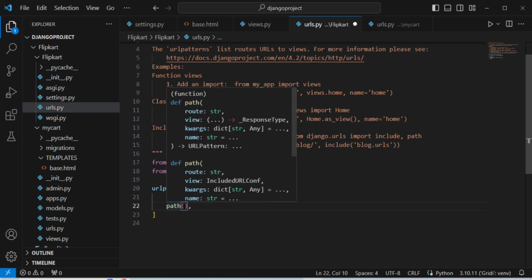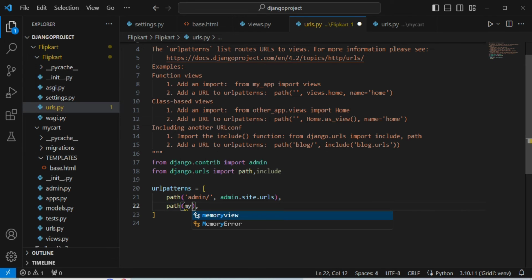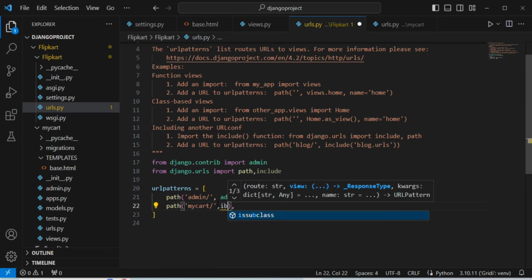Then here we need to specify the application name. You can type any URL pattern what you want to display in the browser. For example, I'm giving mycart slash, then include.